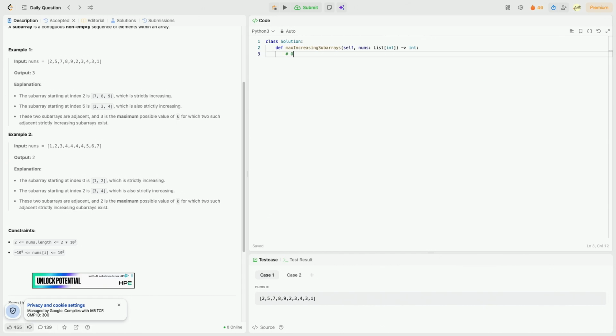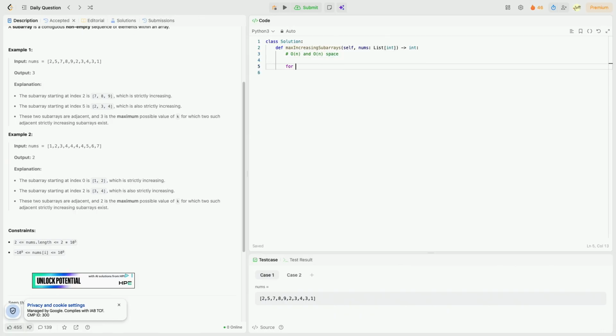And that will be O of n time and O of 1 space solution. If you wanted to store these numbers in an array, that would be O of n space. Well, maybe we should do both implementations. How about that? Yeah, let's do both implementations. So the first one, O of n time and O of 1 space.